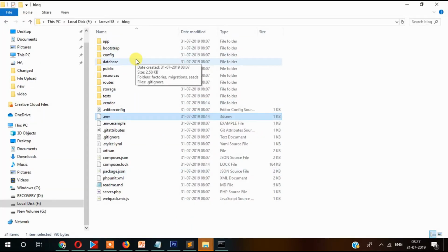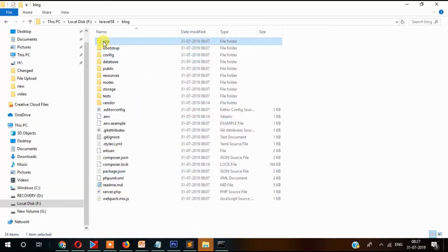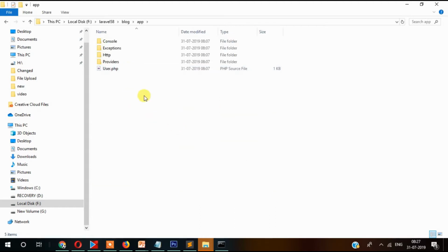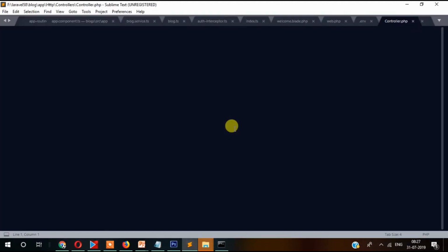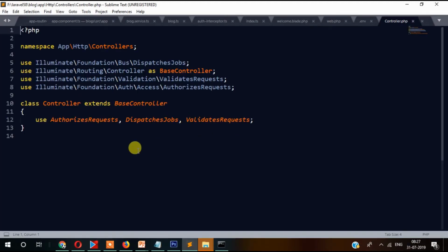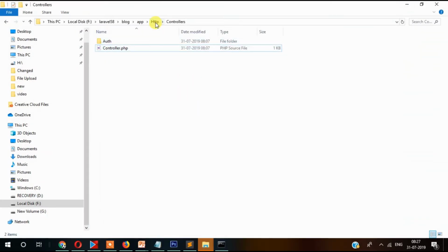And now let's go to the app folder. Inside app, inside that Http, and inside that is the Controllers folder. Inside controllers you can see the base controller or home controller. Whatever controller you create, you will put inside the controllers folder.